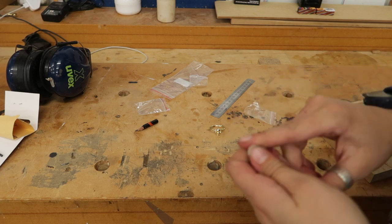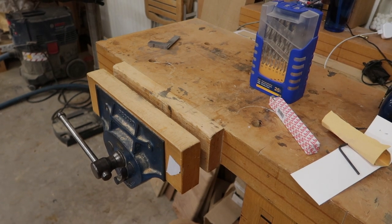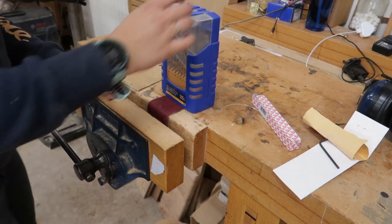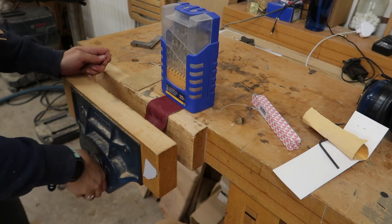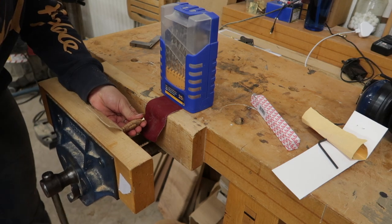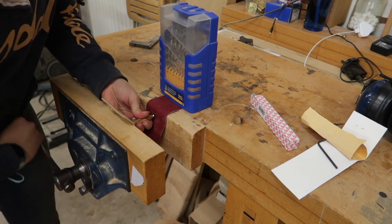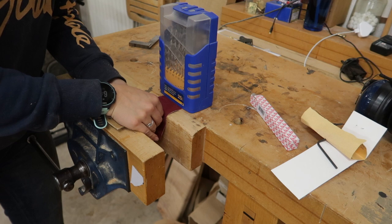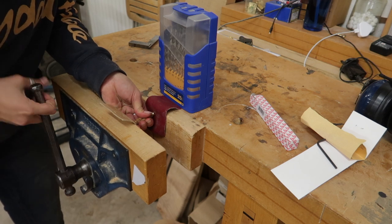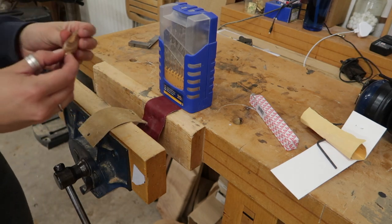Now, I use my vise for this with two bits of leather just to protect. What I do is I just slowly tighten my vise, making sure that it stays nice and square. And just keep on tightening until it's nicely on. And that's it, nicely on. See?